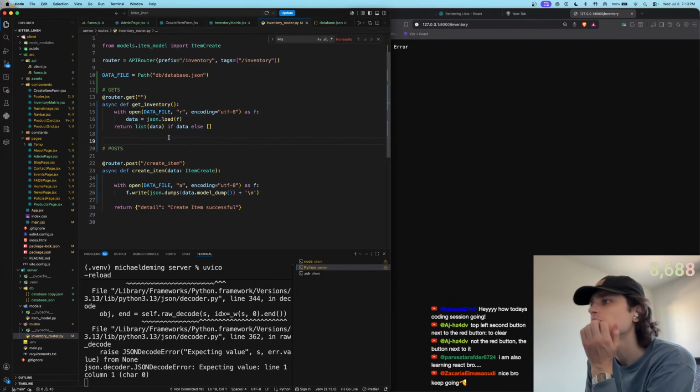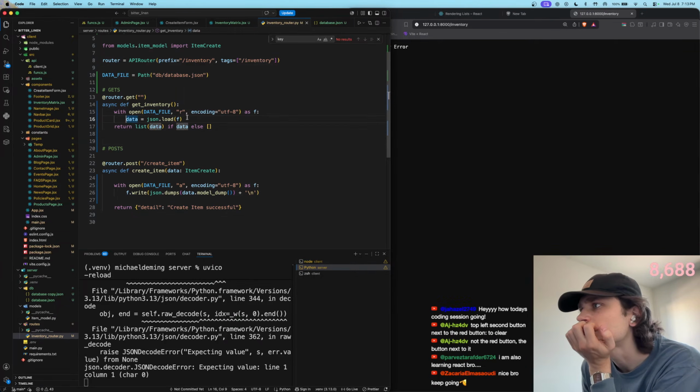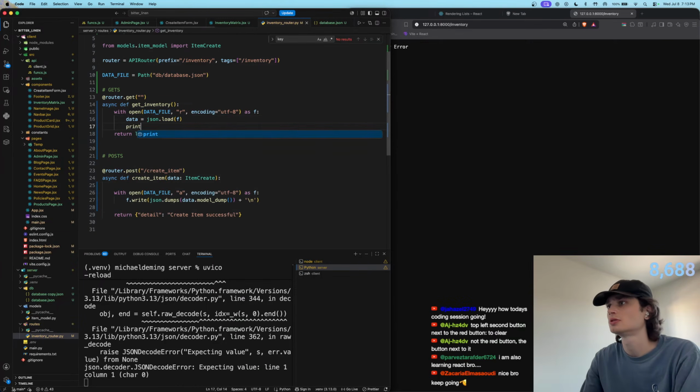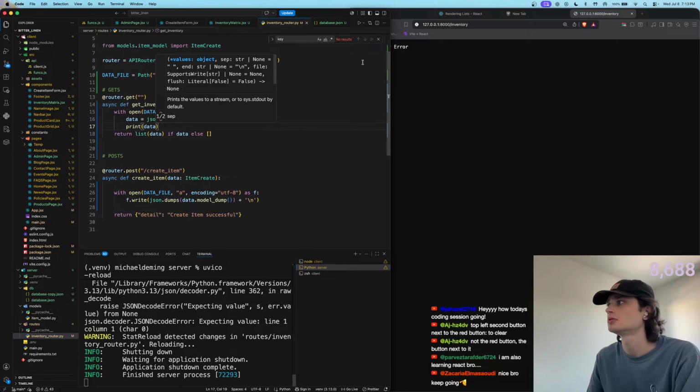So get inventory loads data from JSON. Let me print data, see what happens.